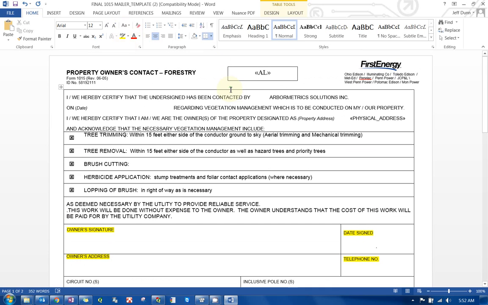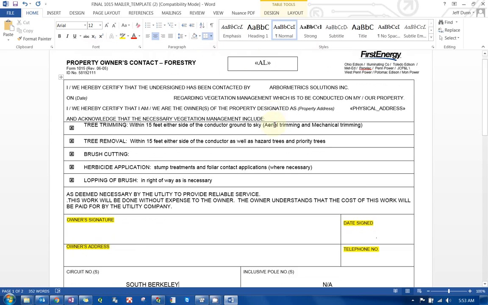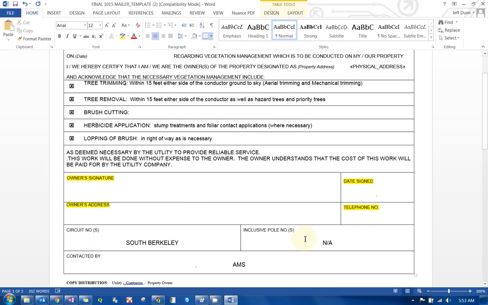Also, if you can't edit anything, sometimes when you download fresh files or folders from the internet, the editing functions will be blocked. So there'll be like a little ribbon up here, something that's highlighted in yellow that says enable editing. If you can't click on anything, you can't edit anything, you can't print, that sort of thing, just make sure you have clicked on enable editing. Okay, just a little side note there. I don't know why mine didn't pop up because I just downloaded this, but yours might. It does sometimes.